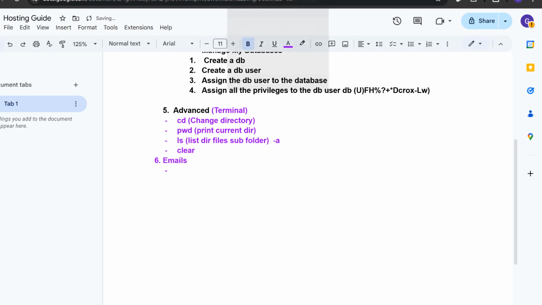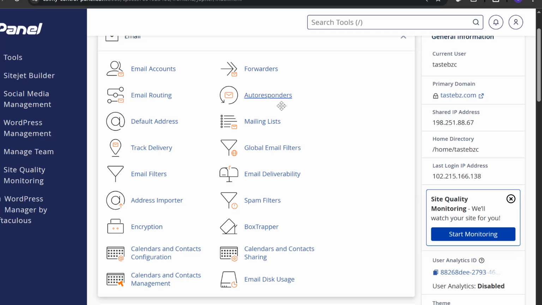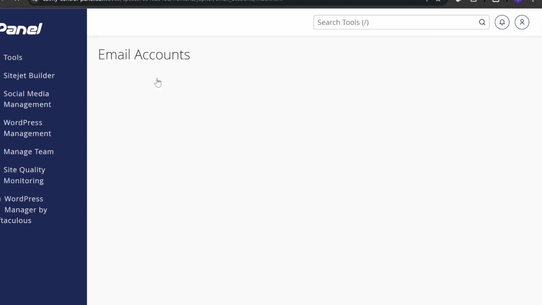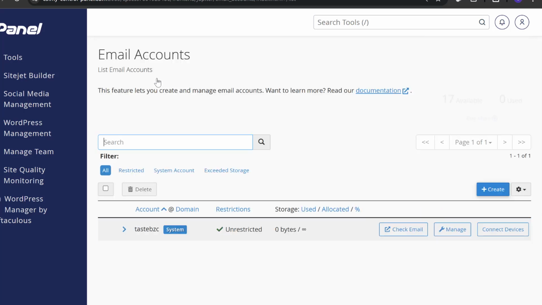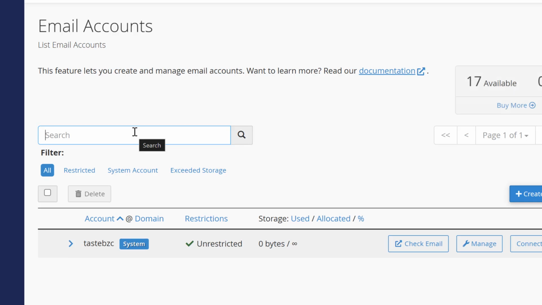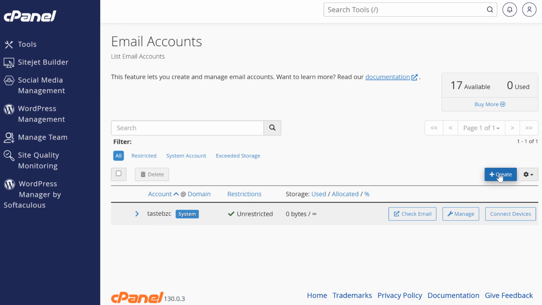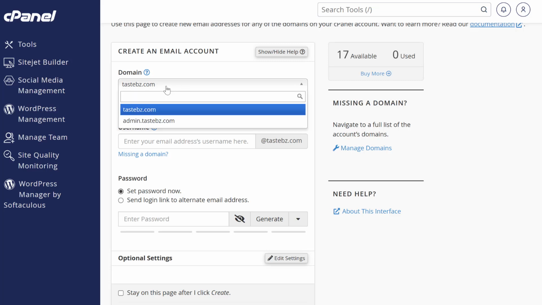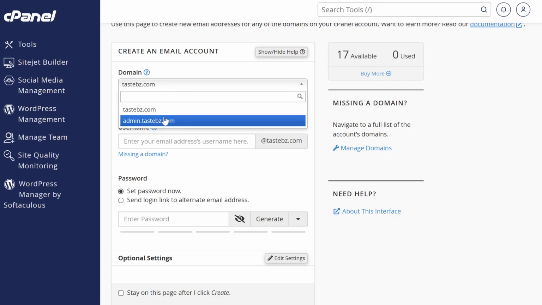Now regarding the emails, this comes in for cases whereby maybe you want to create, for example, business emails, and for you to be able to do that, you always access the email accounts, and most of the emails would be created based on a particular domain. So right now the default one is this for the account that is there. So for you to create one, you always click here and create an email based on a domain that you want. So it could be the primary domain or the subdomain.